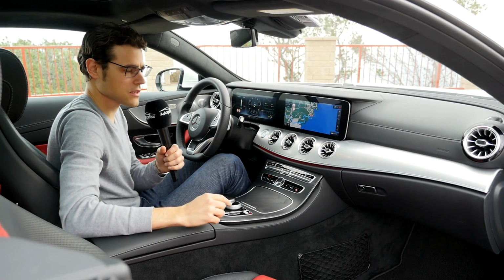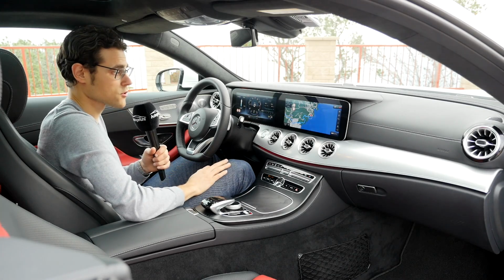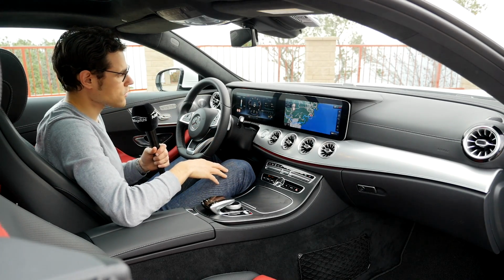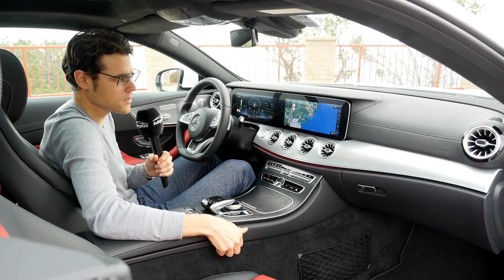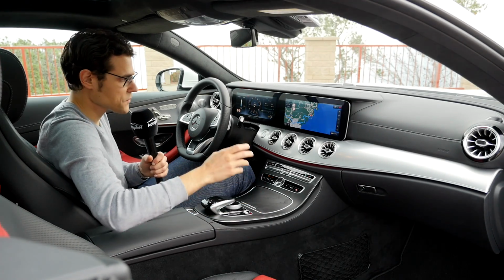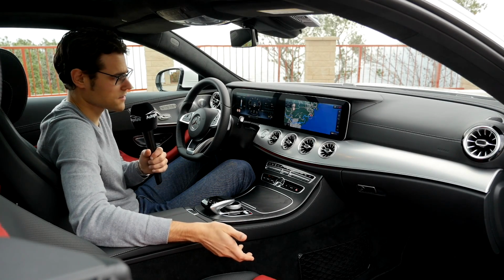This one, the dual screen setup, is the top trim or the top option. You always have to go for them optional. You do not have to get them. And I think it is actually a reasonable solution also to get the analog gauges in the front. And then the smaller screen here, I've seen it once and it still looks really good. So you can save a lot of money by this. We will show you the options you have here, but you do not have to get it necessarily.